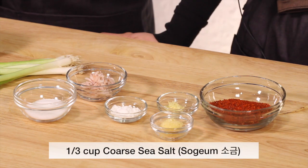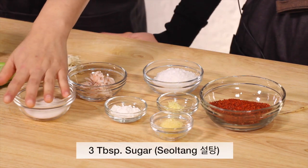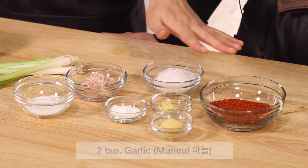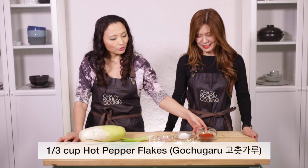Of course, we need good coarse sea salt. And then some sugar. Kkakdugi has a little bit of sweet taste. Sweet rice flour, and ginger and garlic. And then, of course, gochugaru. For gochugaru, get really good gochugaru if you can.